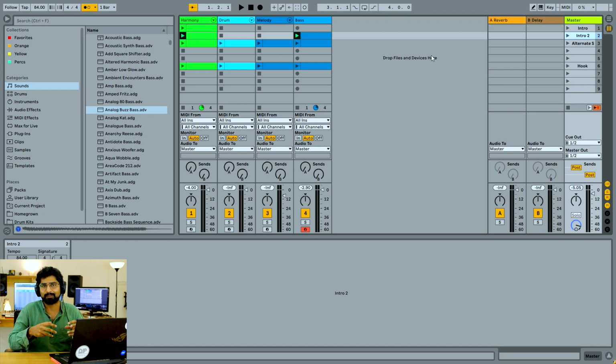Now that we have built out our musical sections, it's a good time to start thinking about arranging them. Deciding what order each of the sections should play back in and how many times each section should repeat. There are a lot of things that go into this process and a lot of creative ways to put together an arrangement. So we are going to talk about all of this in the next lesson.